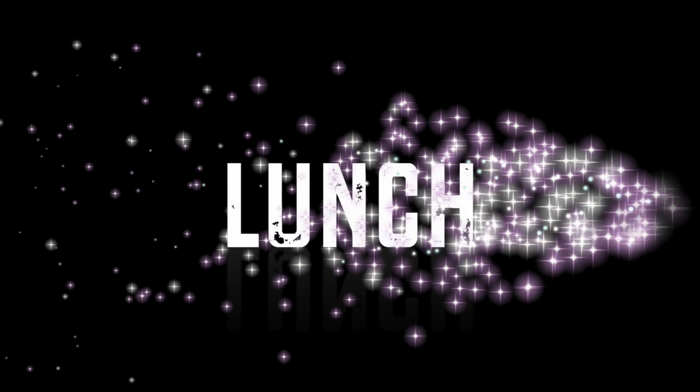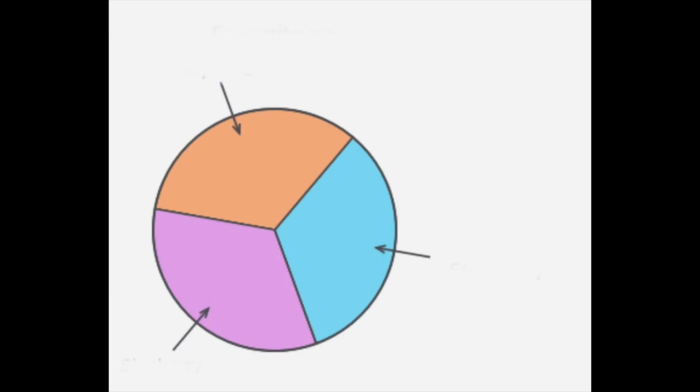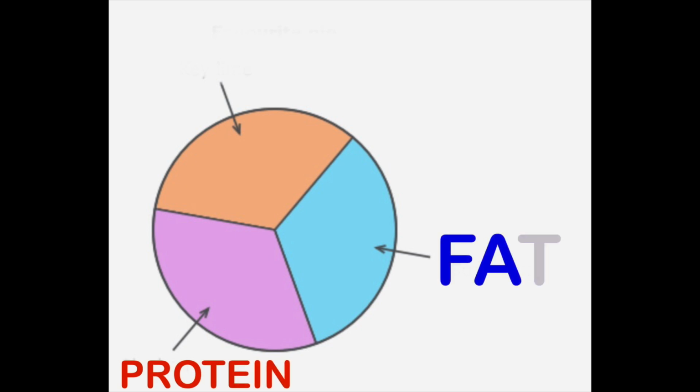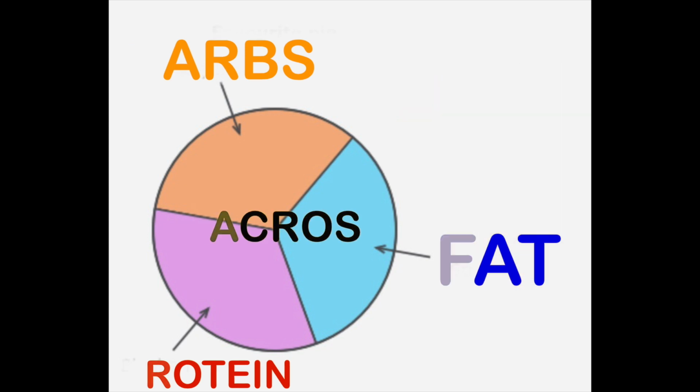Now presenting a fully balanced lunch! That's right, guys. There's no better diet, there's no better technique than simply getting an even amount of carbs, fat, and protein. And that's how you're going to get results. Meal has the highest regarded seal of approval of all. My seal of approval.